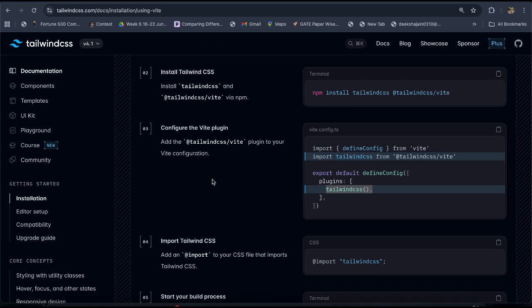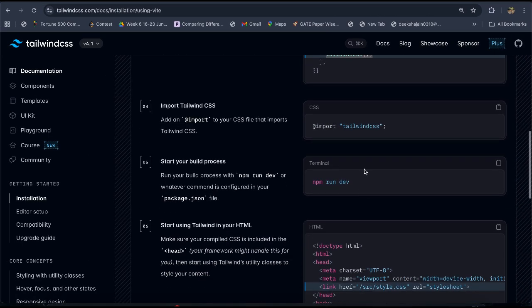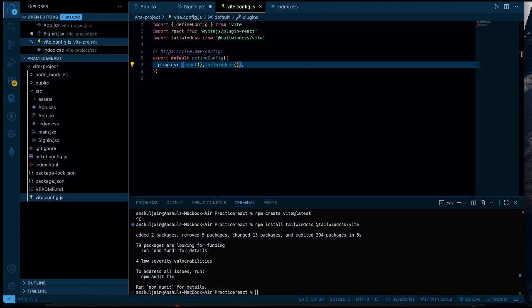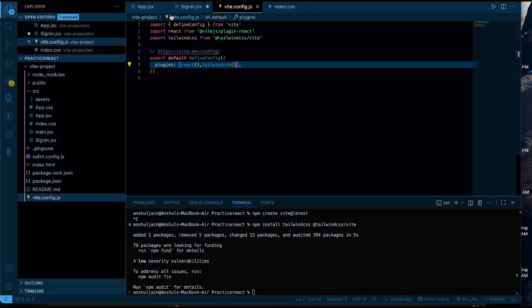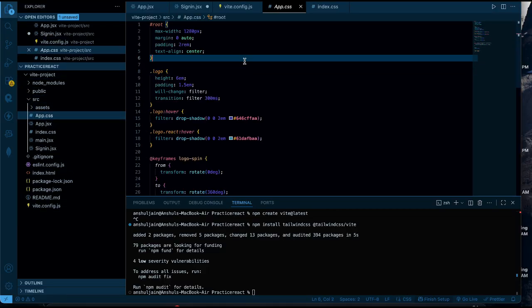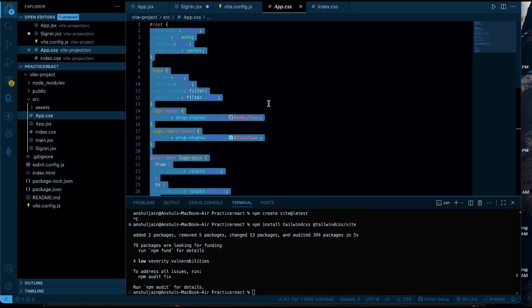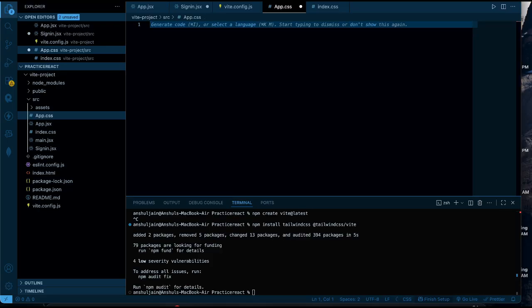Yes, next, import Tailwind CSS: add an import to your CSS file that imports Tailwind CSS. So copy this, and where is our CSS file? Here, App.css. We'll cut everything from here and paste that line.